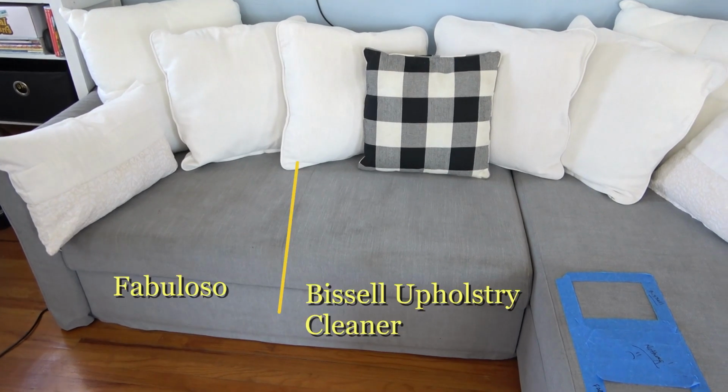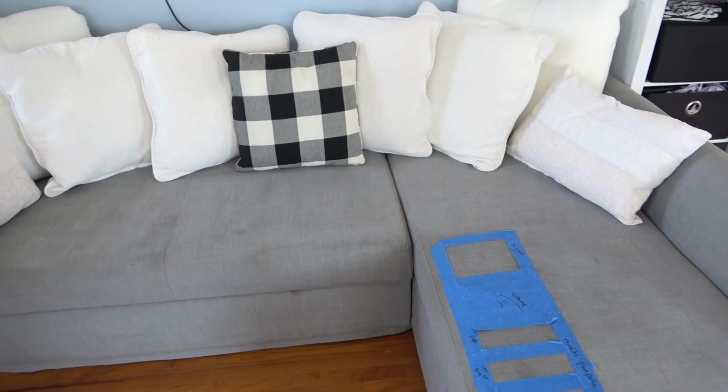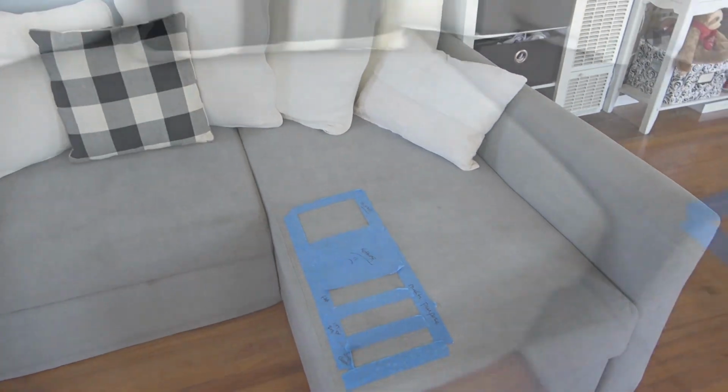The Bissell upholstery side and the Fabuloso side looked the same in person, but in the photo, I can see a difference on the Fabuloso side. It's not quite as bright and clean. Let me know what you think in the comments below. But overall, I am extremely happy with how much this got out.